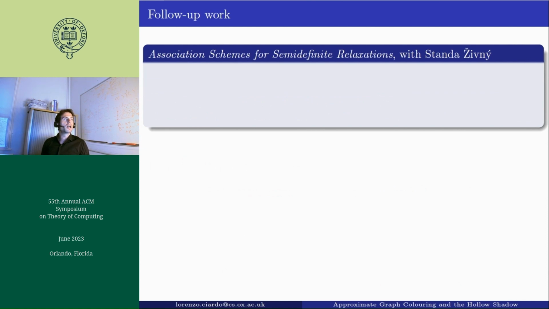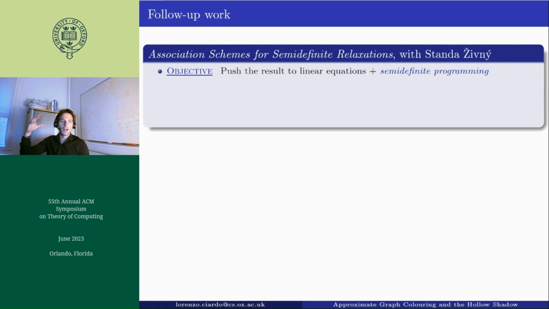Okay, so before concluding, I want to briefly mention some follow-up work, also joint with Standa Živný, on association schemes for semi-definite relaxations. So one of the goals of this work is to push the result to linear equations plus semi-definite programming. And when trying to do so, we immediately have to face a problem. The problem is that all the acceptance results that I mentioned in this talk are of the kind: an n-dimensional tensor, an n-dimensional crystal provides me with a certificate that any graph on n vertices is accepted by the algorithm.